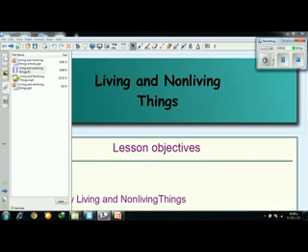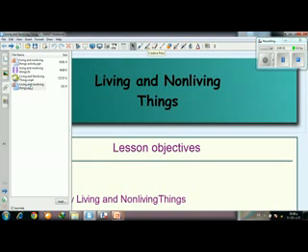But what about you guys? You do need air, you need food, water to drink, and every day you grow a little bit. When you grow up, you're gonna look like your mom and dad. So, you are living things because you're able to change and you need things to live. Very good. So, let's watch and practice more about living and non-living things. Okay? So let's see what we'll have next.